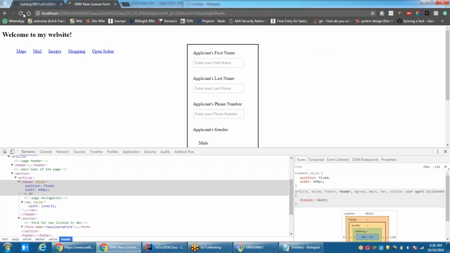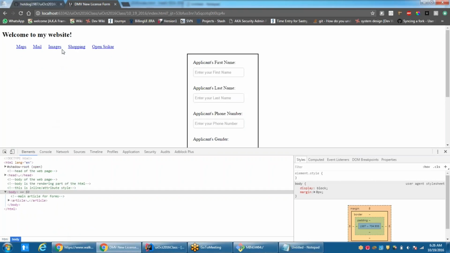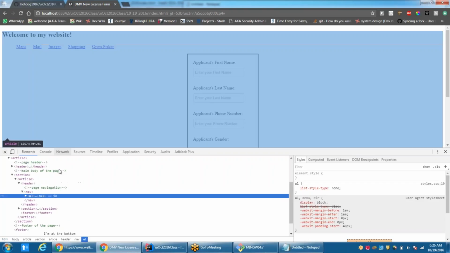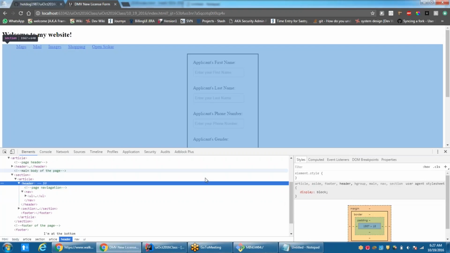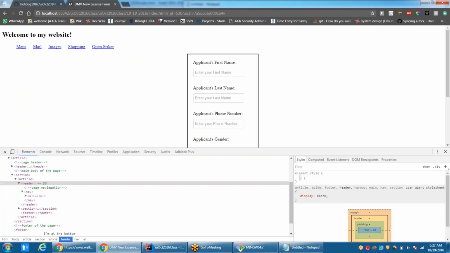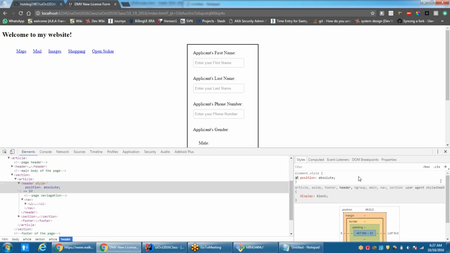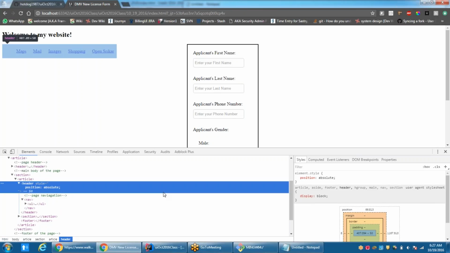And now let's finally look into position absolute. So let me re-inspect the element, select the header, and now if I say position absolute, position absolute breaks off from the document flow, exactly the same as float left in this case, right?